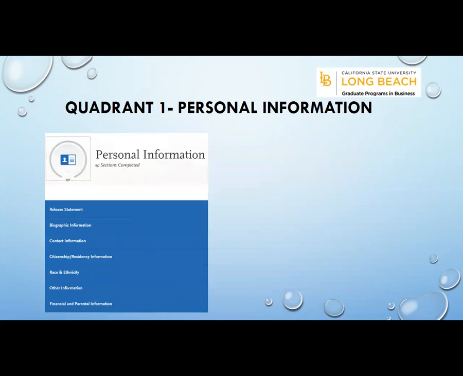Contained within the first quadrant are 7 sections that you are required to fill out and provide information for, such as your demographic and contact information. It is important to ensure you provide the best contact information that you use and check regularly, such as your primary phone number and email address. This helps facilitate our communications with you throughout the application process in case we require any additional information or documentation to complete your file and move forward through your candidacy for an official admissions decision.